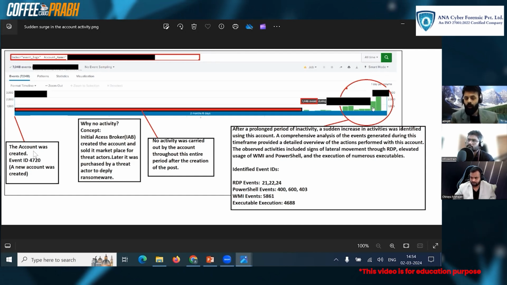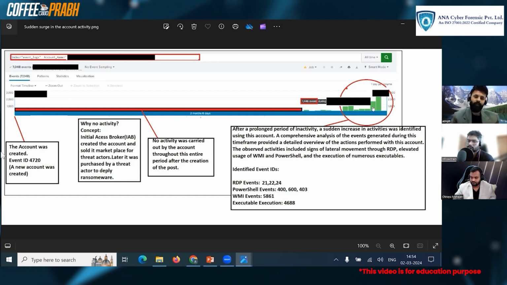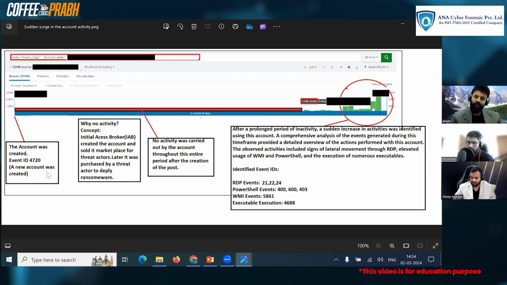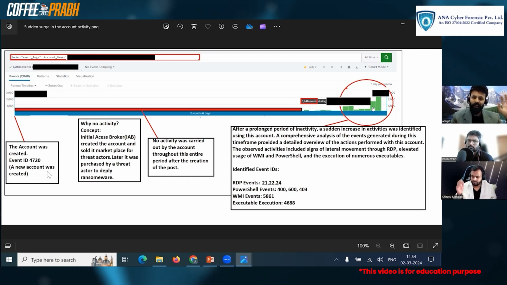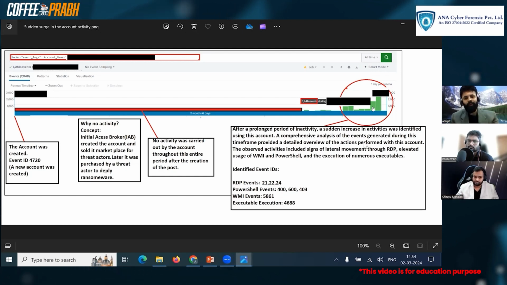Why are we so confirmed about it? Because later on when we did a reverse study on this, we found that whatever account we are talking about here was already there, months back, on the dark web for sale. So that proved the point that yes, this account was already stolen by someone and put on the dark web for sale. And the adversaries who were running the Akira were different. They probably purchased it from there and were using it.